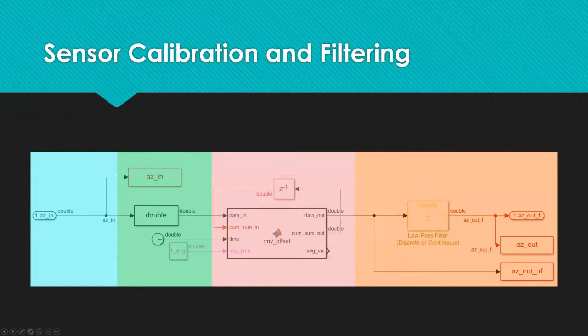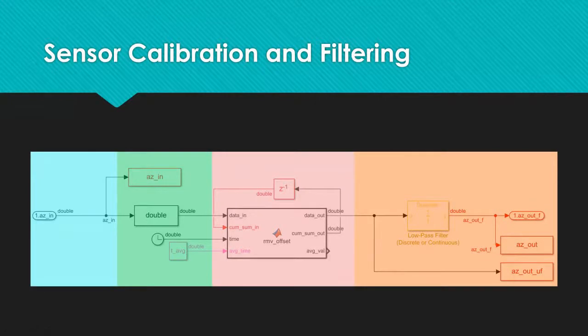And then it gets passed into a MATLAB script that, for the first t average seconds, creates a running cumulative average of the sensor value. This is done for increased control over sensor calibration, instead of using the black box provided calibration values from the drone. The AVG val output is the calibration value, and the data output is the corrected sensor value. Lastly, the orange section over here applies a low pass filter to remove some noise, disabled in the figure, and the outputs are filtered, calibrated, and sent back out.